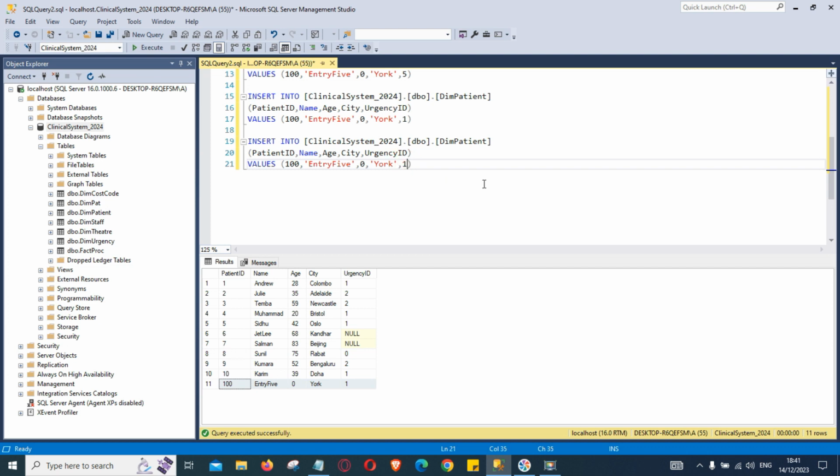So now we get rid of this last option, number 1, and we change this patient ID because that's a primary key. It has to be unique, 101. On this occasion, we change the name and call it null. Entry is null. Leave the age 0, and we are leaving the city as York as well. The only thing we are doing is changing the patient ID, changing the name, and also removing the urgency ID. So if we run this, let's see what happens.